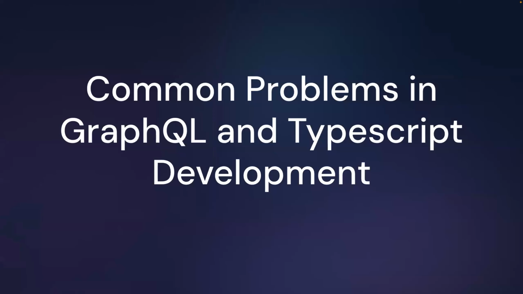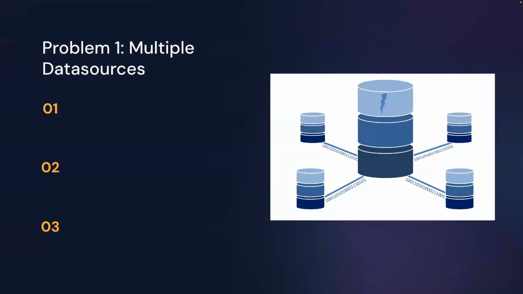Let's talk a little bit about the common problems you will face if you're developing a production level app using GraphQL and TypeScript. The first one is that you've probably got multiple data sources. You've probably got a database with something like your orders in it, and you've got a customer CRM in the cloud, Microsoft Dynamics or something, and then you've got invoices stored somewhere like in Xero. And you need a way to see all this data in one place, and you need a way to manipulate it as well.